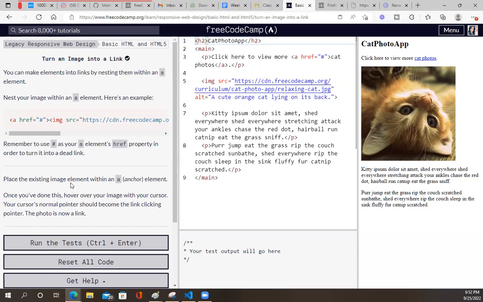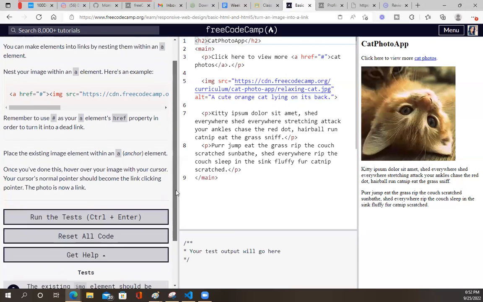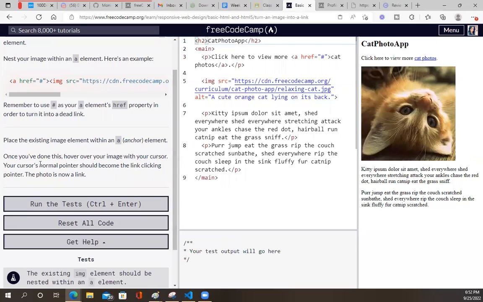Replace the existing image element within an A anchor element. Once you've done this, place the existing image element within an A element. Okay, you guys, let's do this right now because it's getting out of hand here.